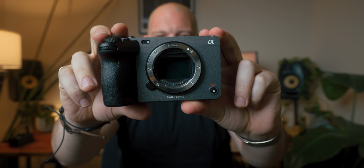This is the Sony FX3, which was originally announced back at the beginning of 2021 by Sony. So it's been out for nearly 2 years now. And when it was originally announced, it was a very weird camera. It just didn't make sense. Well, I've had this camera for pretty much most of that time since it came out. I'm gonna go through the reasons why I did decide to pick up this camera over the A7S III and whether you should pick up this camera today. Let's get into it.